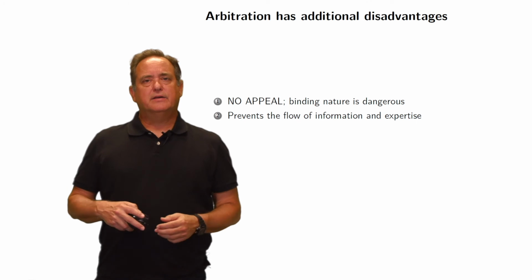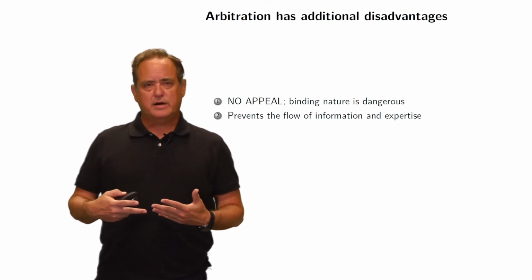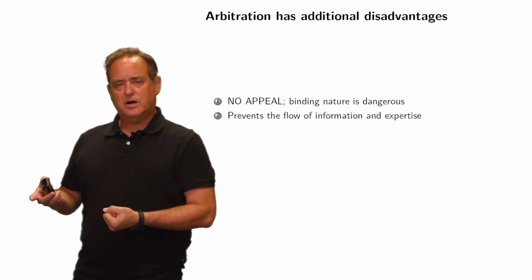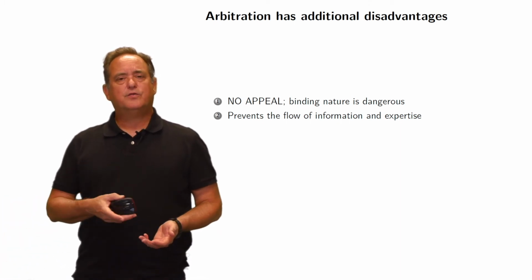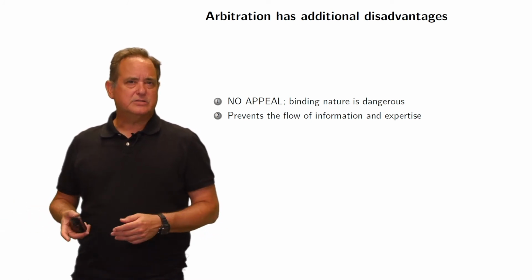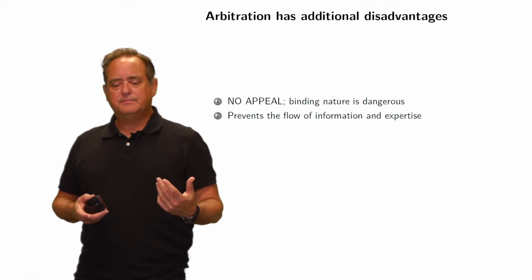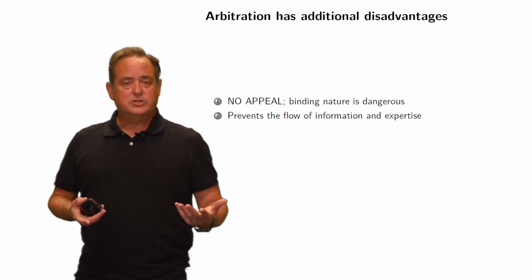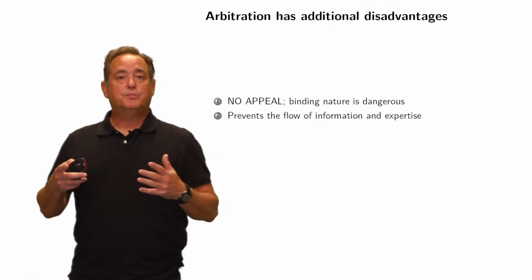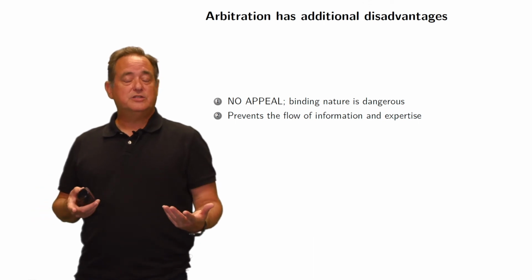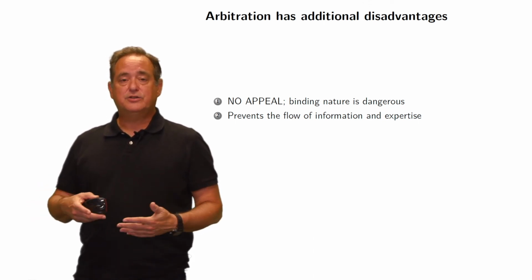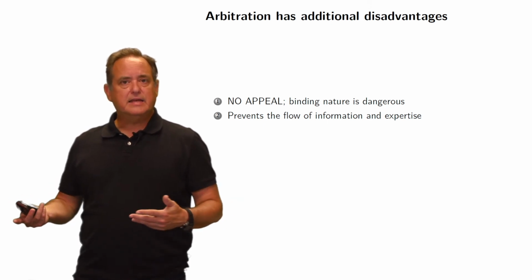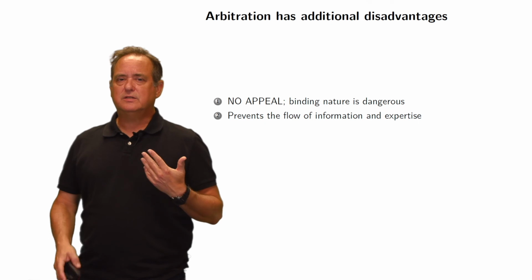A bigger scale idea of a disadvantage of arbitration, not so much for the particular parties involved, is that if we shift everything to arbitration and all those arbitrations are confidential, that is going to prevent the free flow of information and expertise. And this is something that many scholars and industry professionals have been concerned about with the growth of arbitration in the United States, for example, that we are going to prevent the free flow of information, which we have enjoyed in the past. If we have access to numerous appellate decisions regarding a certain matter, then we know that's the standard. With arbitration, everything gets shifted to arbitration. We're not so sure about that.